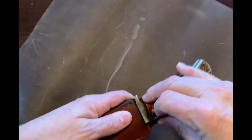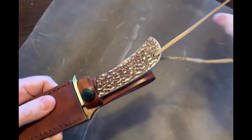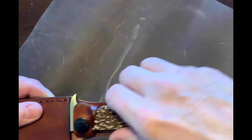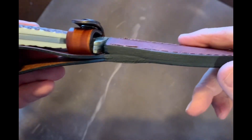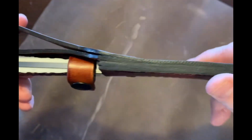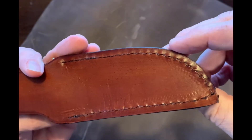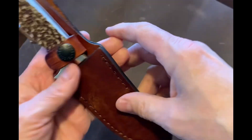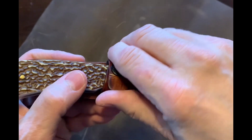Let's just look at the sheath. It is a leather sheath — it's not nylon. It does come with this lanyard hole leather strap, which is kind of nice that it's included. This is not made in the United States, neither the knife nor the sheath. It's a nice sheath — it has good stitching on it and a pretty good size belt loop.